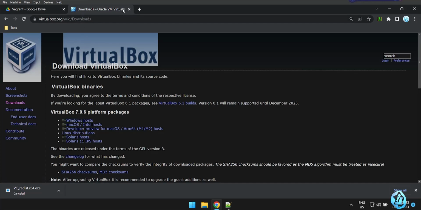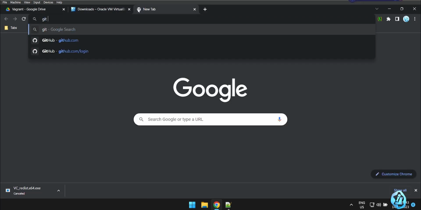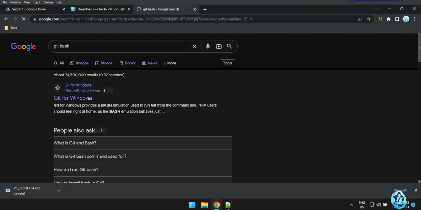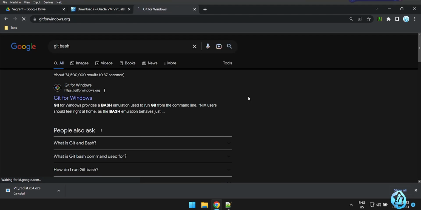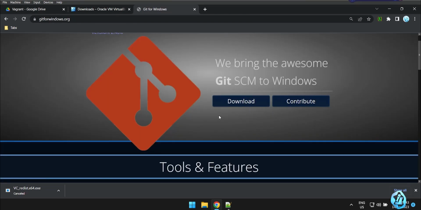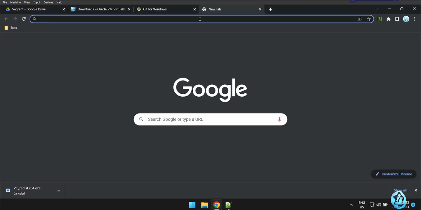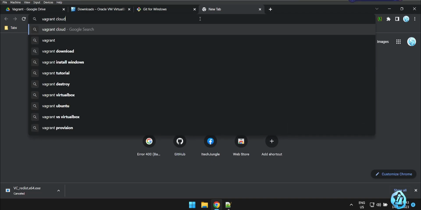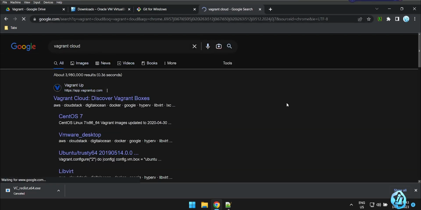And then the other one is git bash. You can as well use command prompt, but I find git bash better and easier than command prompt, and you kind of avoid a lot of issues. As you can see, most of these files you just Google and you'll find them. Then Vagrant Cloud is where the Ubuntu is that we'll be using.